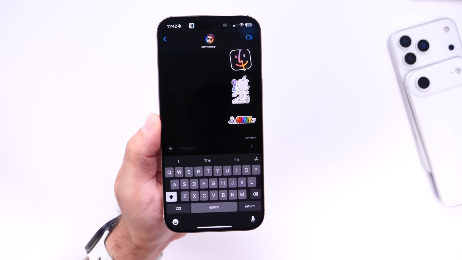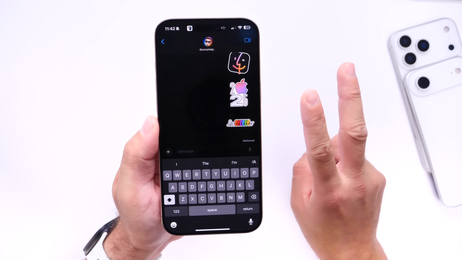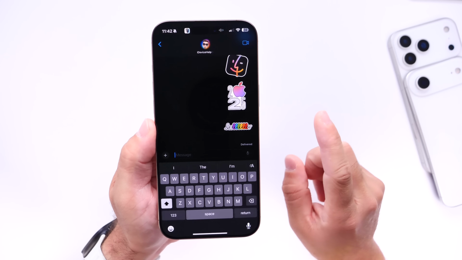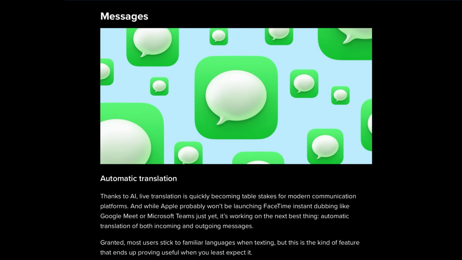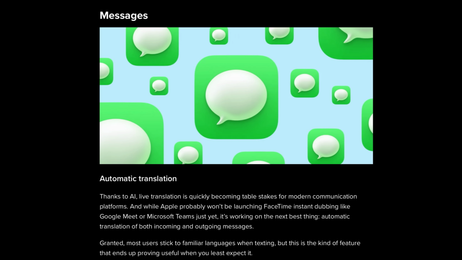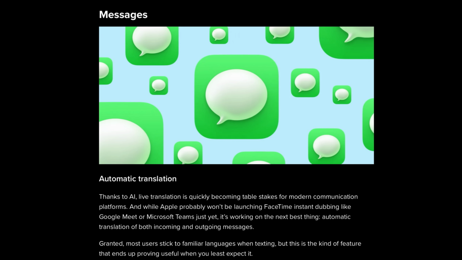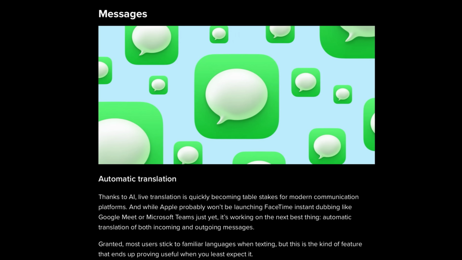All right, so let's talk about some of the final leaks. We have two new features expected to be coming to the iPhone with iOS 26. According to 9to5Mac, Apple is working on automatic translation for messages. So if you speak multiple languages and someone texts you in a language that you don't speak, you'll be able to automatically translate it into the language that you do speak.